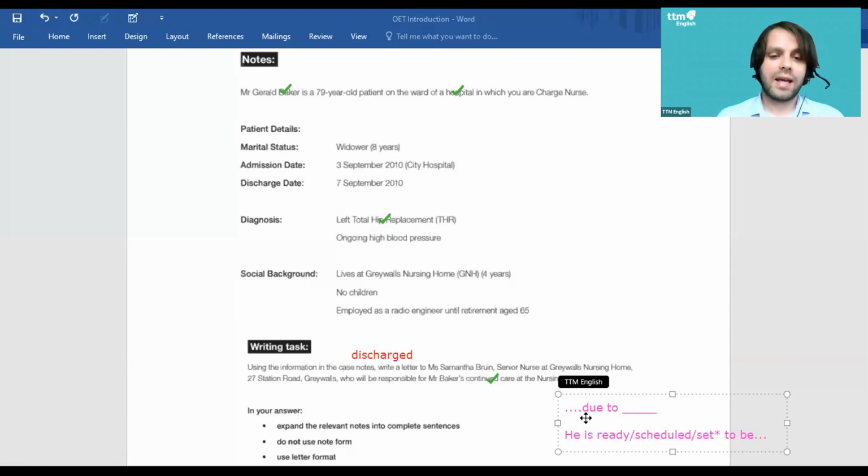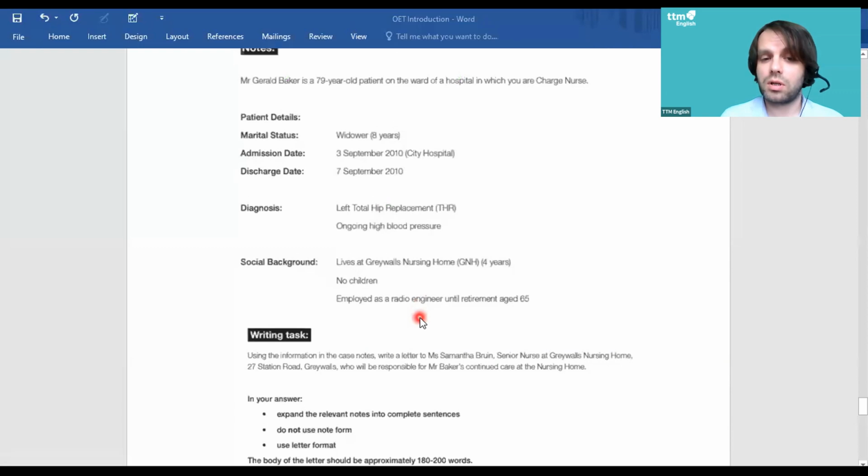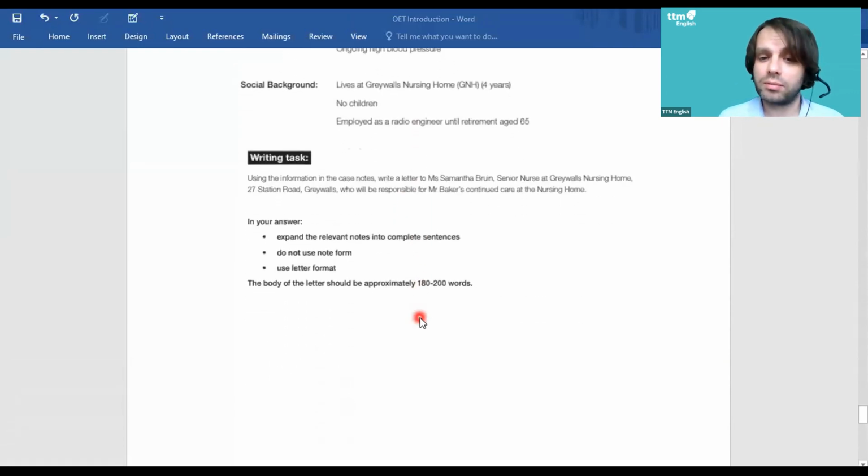So let's go back to this again. We have these two sentences, right? You give me the who, the where, the why. That's sentence 1. In sentence 2, try to give the letter type. He's being transferred today. He is being discharged today, right? And then give me the purpose of the letter: care and support, assessment, management, treatment, evaluation, investigation, all these things. Take your purpose from the case notes. The writing task must take it from the case notes, because otherwise you're just making it up, okay?